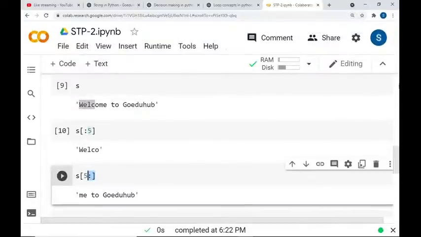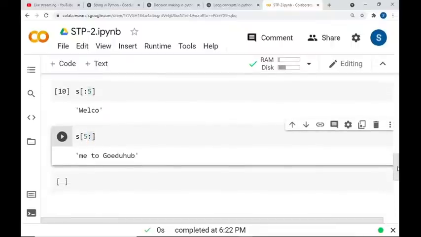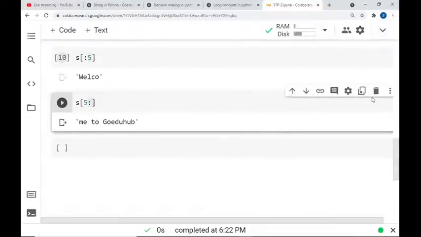Now it's perfect, I think. Okay guys, S5 colon, it means it will start from 5th index and it will go till the last element, because the last index I have not provided. I just want to say, when you are not providing the start index, it will take from 0, and if you are not providing the last index, then it will take by default, it will go till the last element.